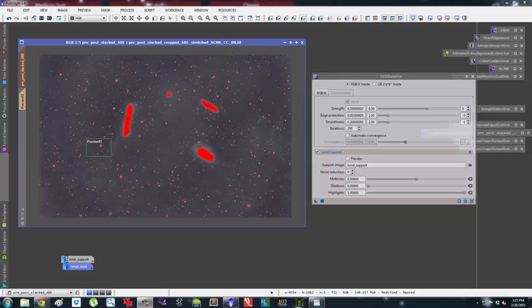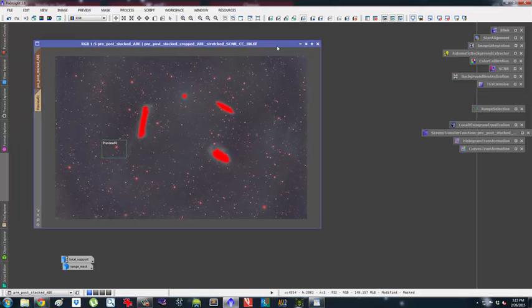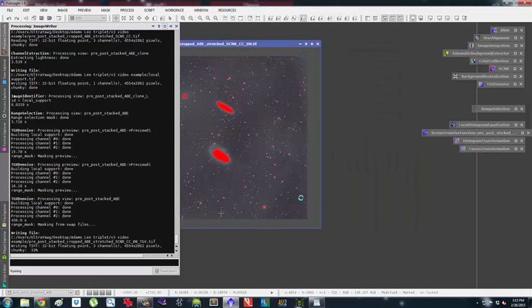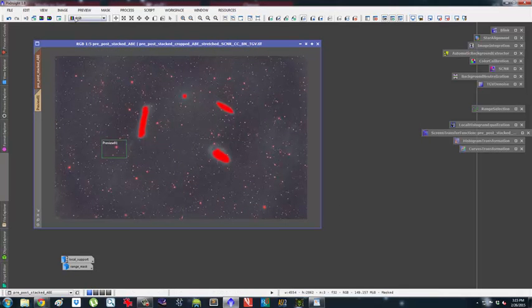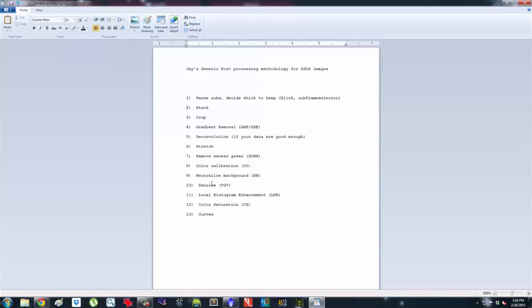Alrighty, that was about 5 or 6 minutes of TGV denoise time. So close this tool, put it in the done pile, save the image file as underscore TGV. Okay, and then preview, I'll just delete that because I don't like all these extra previews and stuff hanging around. The mask, remove mask, that will get rid of it. Okay, so now TGV is done.